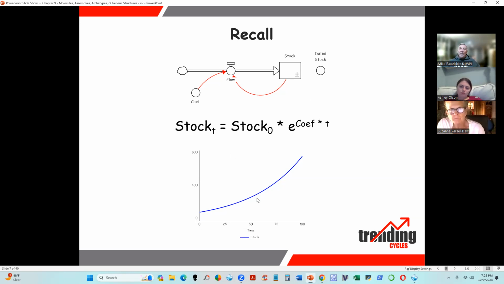If you wanted the same graph with the exact analytical solution, you could plug in 100, 2.718, 0.02, and then have a column of numbers for time, 1, 2, 3, 4, and then just tell Excel to plug the column of numbers in here and kick out another column, which is the stock value, and then plot it. It would look the same. If you overlaid them, the two curves would be very close, but not identical because one's an exact solution and the other's an approximation.